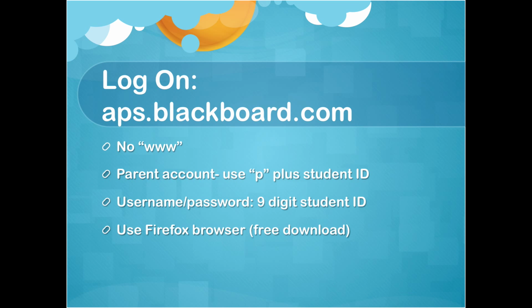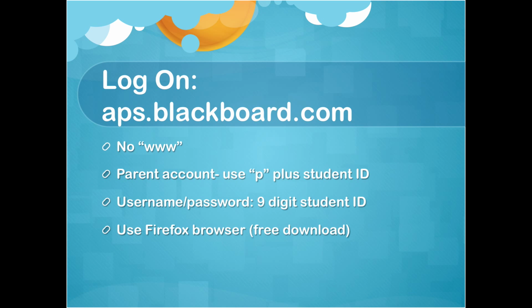To get to your Blackboard course, just type in, no www, aps.blackboard.com. Parents can log into student accounts using P plus the student ID for both the login and the password. Students can access their Blackboard course by putting their 9-digit student ID in for both the username and the password.